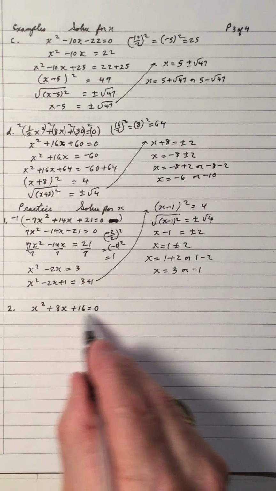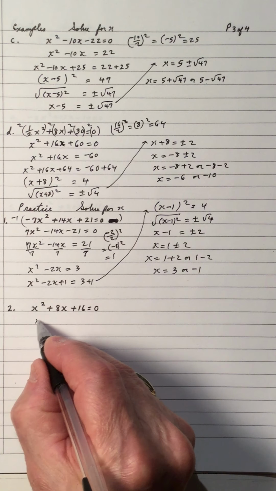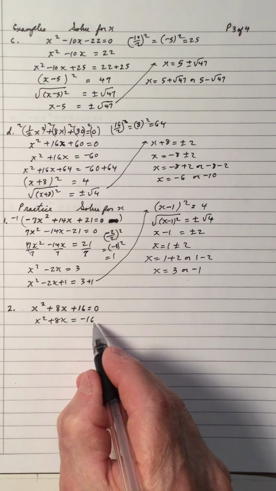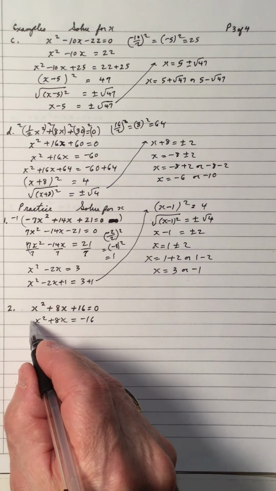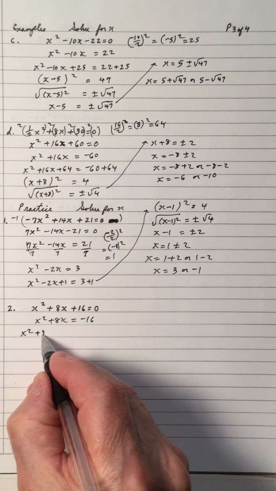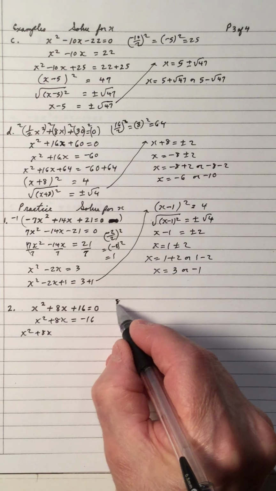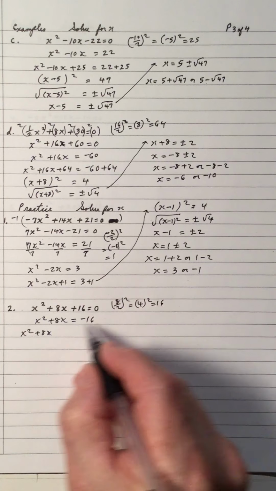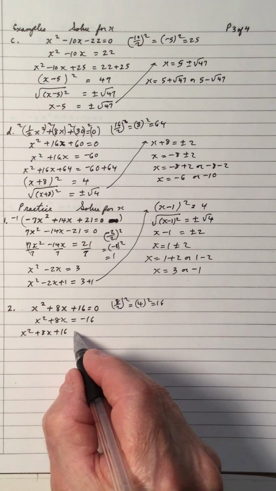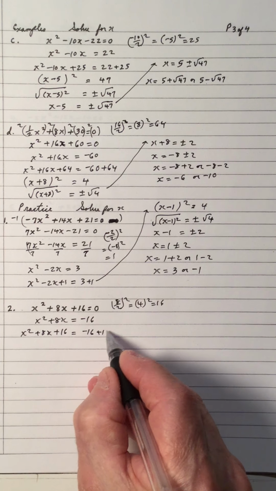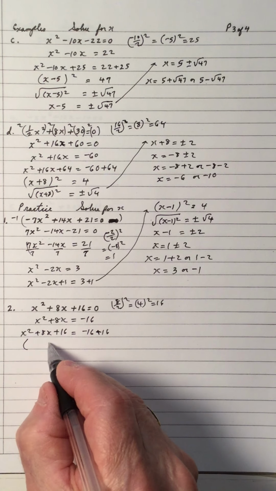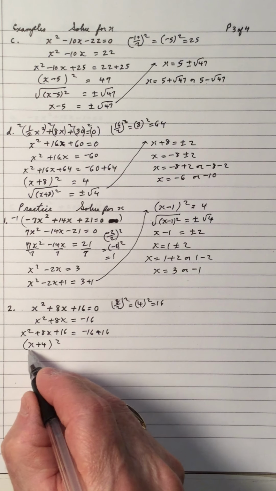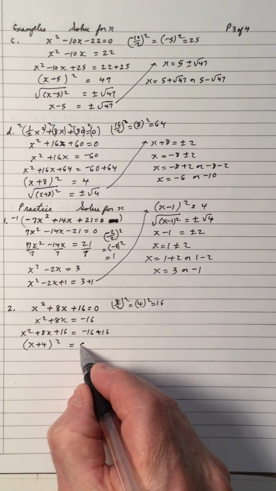Number 2. And let's see, we have to move the constant term to the right side and make it negative. 16 becomes negative. Now we've got 1x squared, perfect, so we just continue to complete the square. 8 divided by 2, squared, that's 4 squared, which is 16. So put a 16 there, and I'll also add 16 to the other side to balance it. And the factorization of that trinomial is an x, half of plus 8 is a plus 4, so this is x plus 4 squared equals 0.